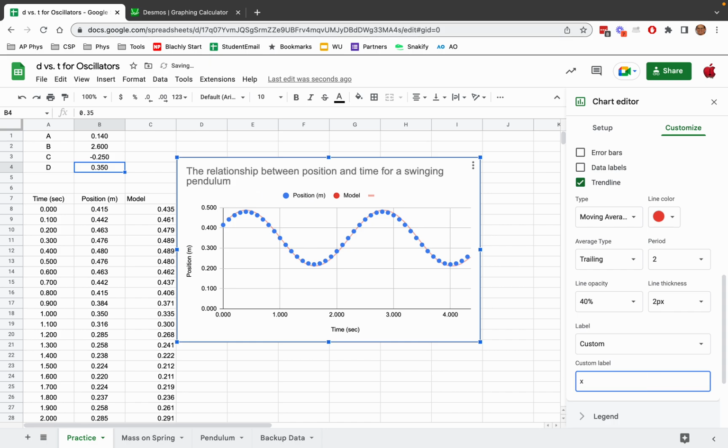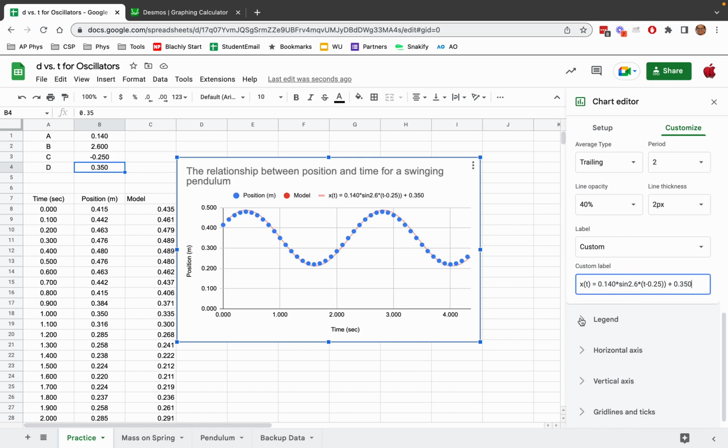So the position x is a function of t, and it equals a, which is 0.14, times the sine of b, which is 2.6, times the time, that's x, minus 0.25, and then that's all plus 0.350. So I'm basically typing in this math model, okay, and that shows up right here as the function.